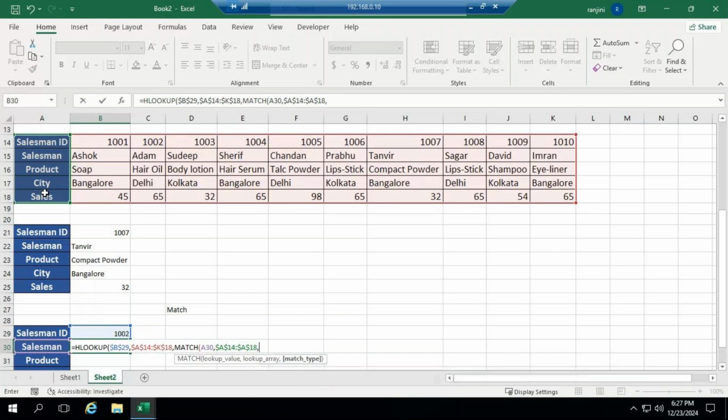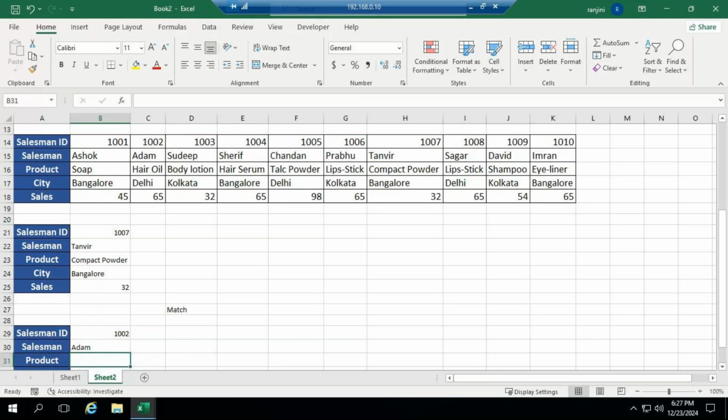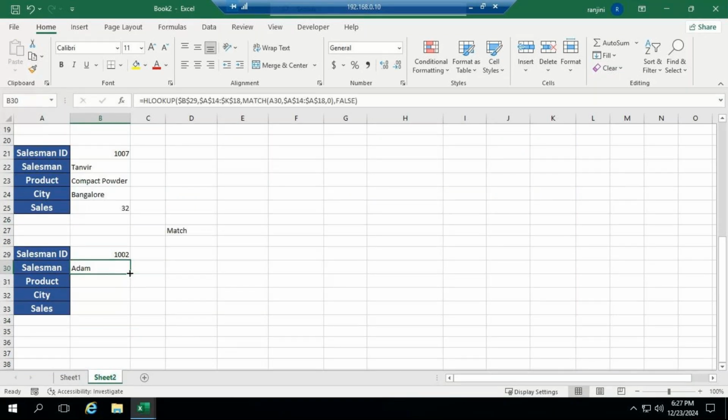Match function will give you the row index number or column index number. If it is VLOOKUP, column index number. If it is HLOOKUP, it will ask you for row index number. Then in HLOOKUP, you're selecting this exact match. Close the bracket, enter. Now for every cell, I need not change the column index number. Okay, because you're fixed with the column names. Now if you drag it, automatically it is showing the details. I need not mention the row number there every time.